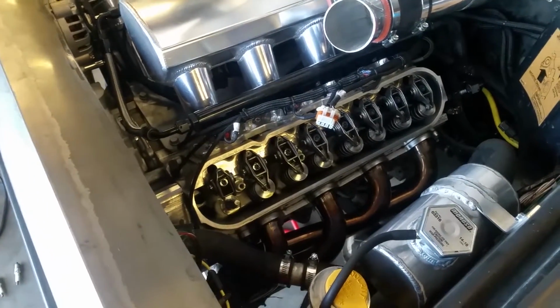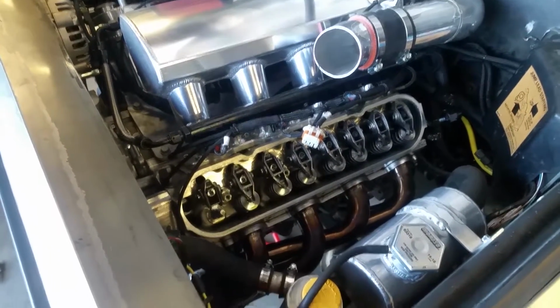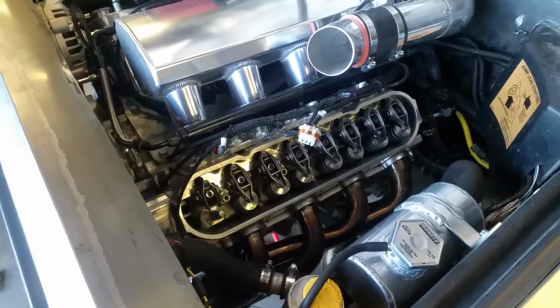So now we got to pull the cylinder head back off. And yeah, our deadlines all just got fucked. I just got the video.